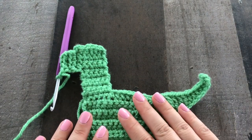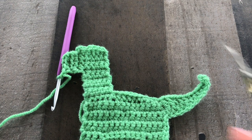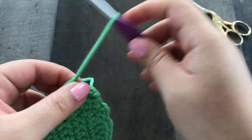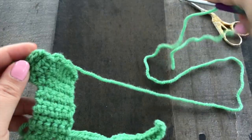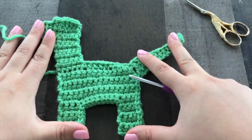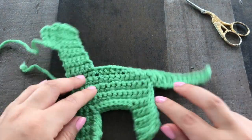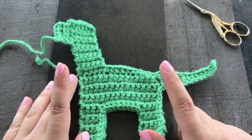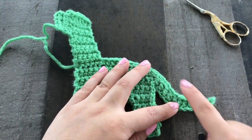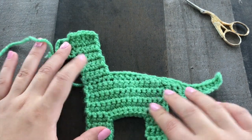And then we are going to fasten off and leave a tail so we can sew this on to our granny square, or whatever you want to sew this one to. So there is the body of the Brontosaurus dinosaur. When you sew this down, you can kind of curve the tail so it looks like it's swooping down, like I did on my squares.